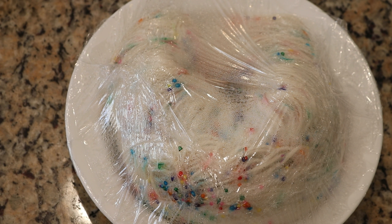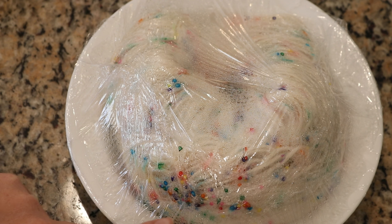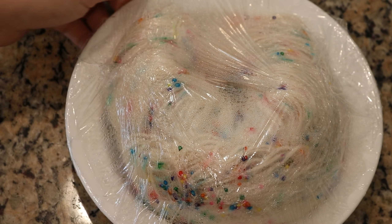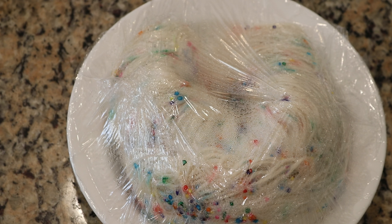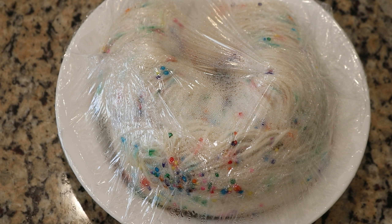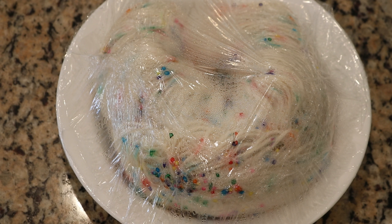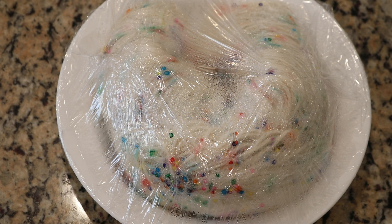I just took the yarn out of the microwave and it is very hot to touch. The good news is that you can start to see there is some bleeding of color going on. The plate's a little hot so I need to put it down in a sec, but you can see the sprinkles are wet and we are starting to see some splotches of color over our yarn. I am already really excited by this technique and I really want to apply these sprinkles all over the yarn to cover up so much of the white. Hopefully the actual sprinkles themselves will be easy to remove from the fiber — that is going to be the ultimate test of how well this technique works.